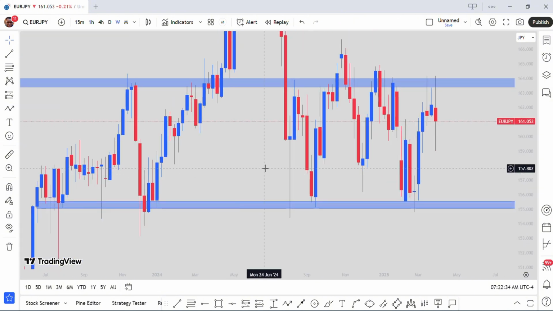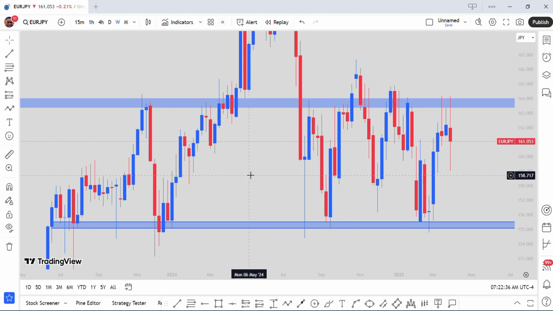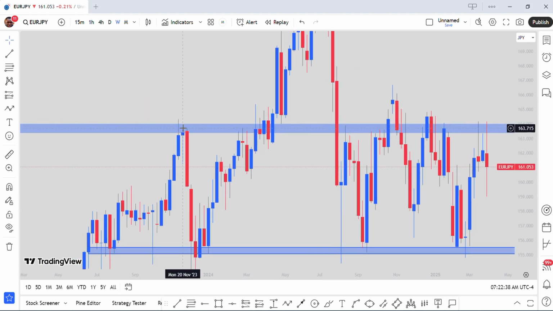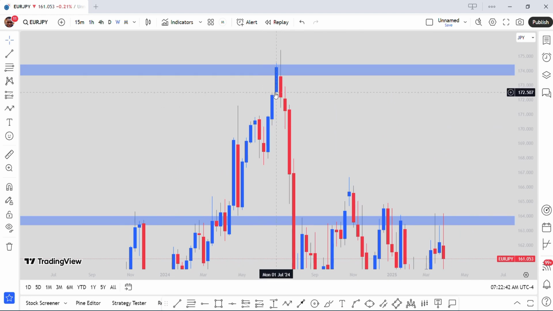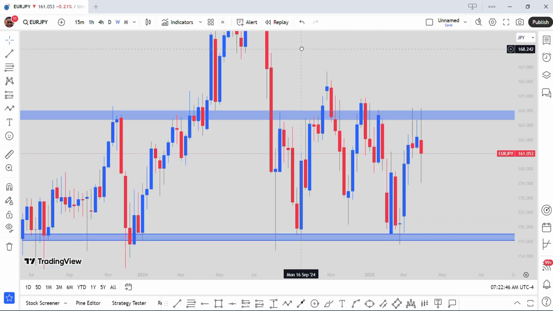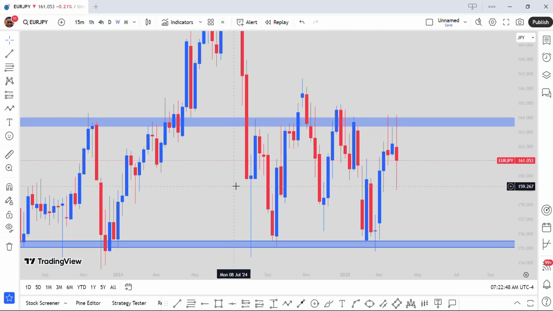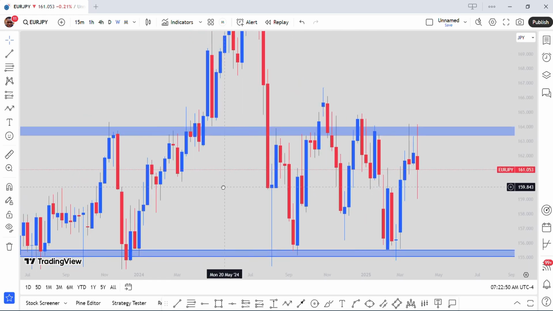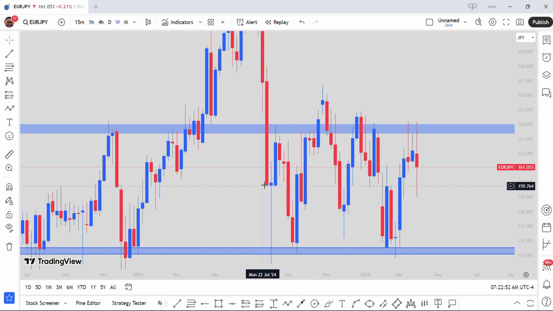So this was a head and shoulder pattern. Price creates a higher high around this region, creates a higher low, and then heads back up to create a higher high. When price created this higher high, I was expecting a retracement back to the downside. So I was expecting price to create a higher low around this region and continue heading higher.